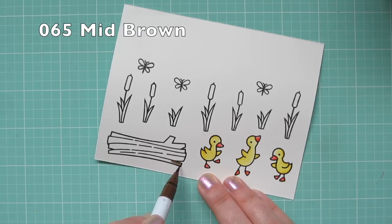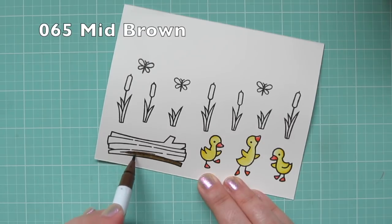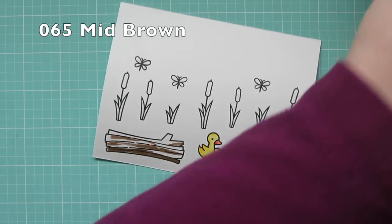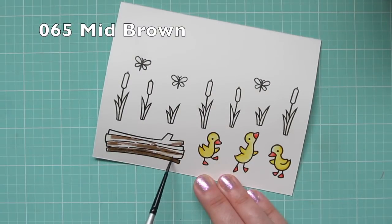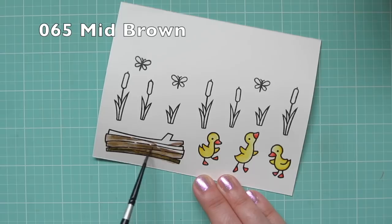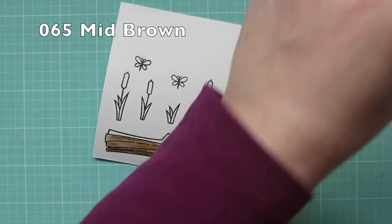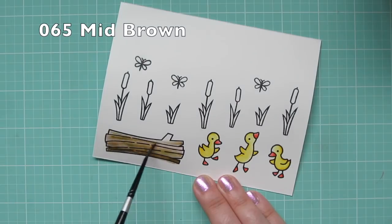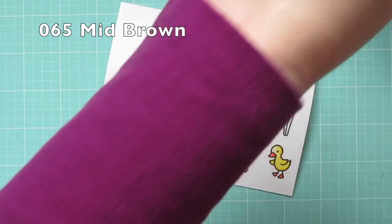For the fallen log, I'm using number 065 mid brown. I'm going to put it on darker down at the bottom for the shadows and then just a few swipes here and there since it is wood and it's going to have some different texture and grain to it. So I'm going to blend upward with my clean clear water because I want to have a little bit of a highlight at the top where the sun would be hitting, but just kind of a mixed mottled color is what I'm going for here.